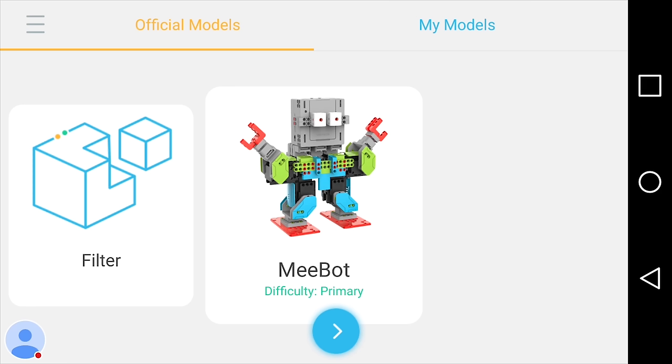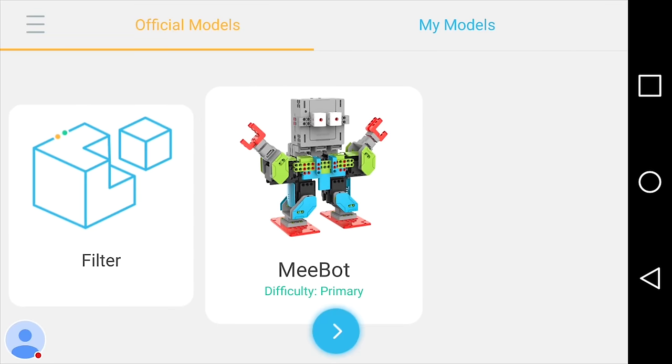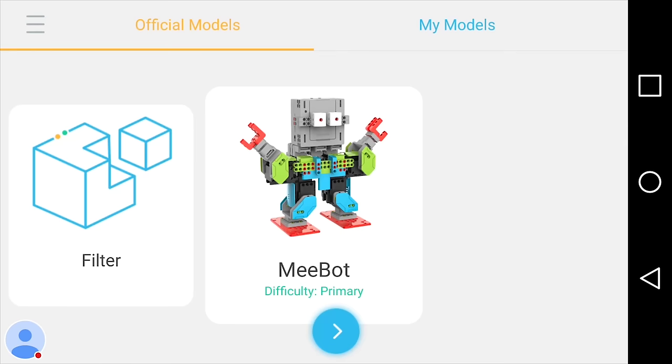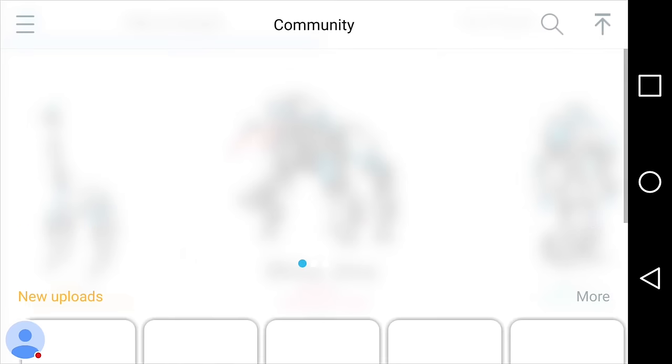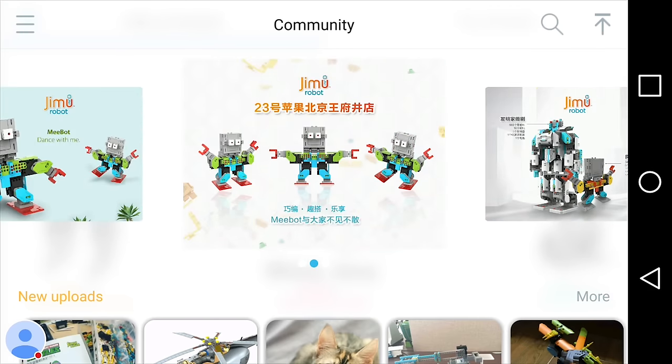I wanted to take you inside the app before we got started on actually building so you can see how this is going to help you along. Now you have two sections here. If you take your finger, you can go to filter, which at the top says what you have got. So you would click on the Jimu, which we have, and it's going to take you back here because this is what we have. And then on the top left corner, you'll see those three little lines. That's your navigation for your model, your community, which I have nothing set up for. And then, let's see, there should be back to navigation.